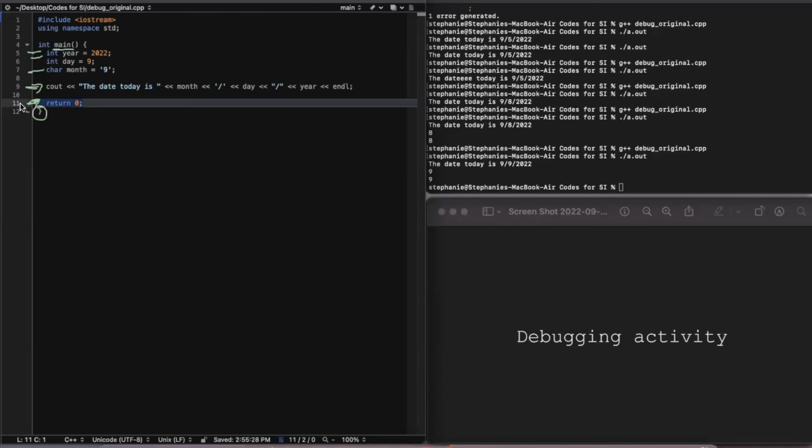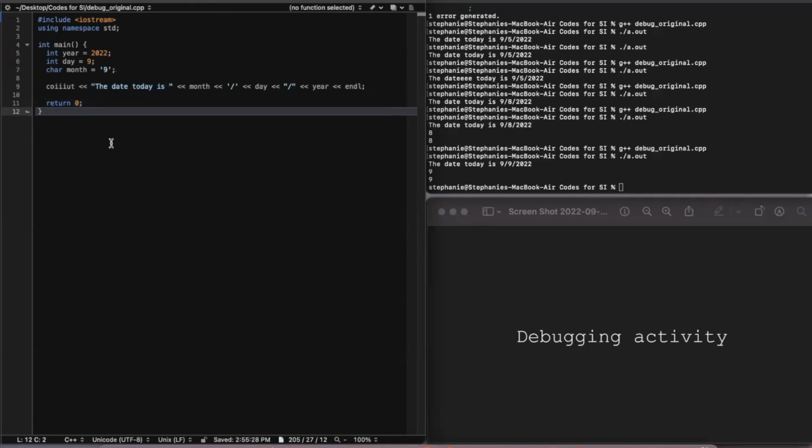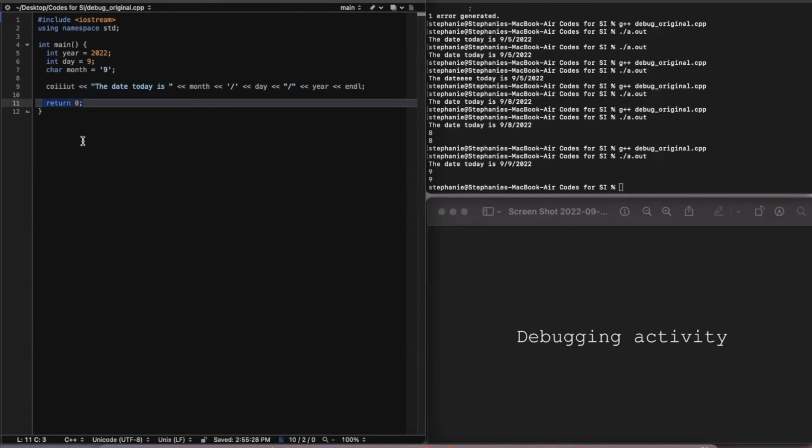And basically what the return 0 tells your computer is, if I hit this return 0 line, that means that everything else ran correctly. I didn't stop in the middle and say, wait, cout is spelled incorrectly, because if I hit this line, it's going to cause an error, right? It doesn't know what this is. So it's going to exit the program and give us some errors. What return 0 says is, if I run into return 0, that means that the program ran okay. So that's why we have that there. It ends your program and tells the operating system, yes, my program ran. All right, cool.